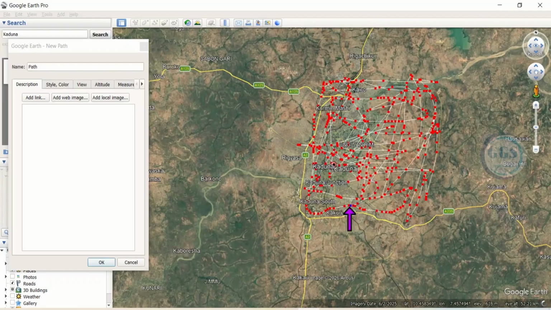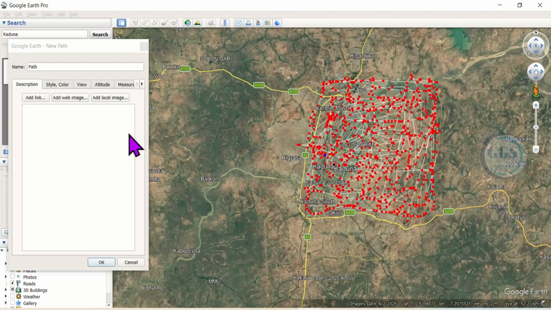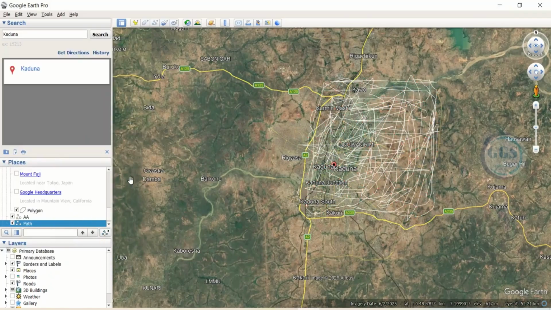And the more points you capture, the better. Also, it is advisable you draw this path across your study area and extend it outside your study area so that you can have more data. So just move it around and capture as many points as possible like this. Move it around your study area so it will be capturing points, and after that click on OK. So you can see it here. Here is the layer paths.